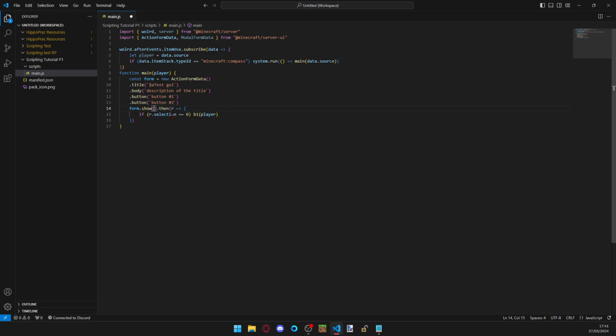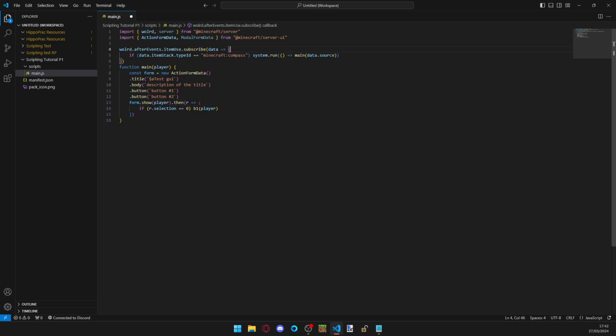So if we quickly just put show player, that should light up. Sorry about that, I don't know why it wasn't working, but it was just saying that the value was never read. So if it says that your value is not being read for player, then just delete it, because there's nothing else you can really do. I think player is just a regular one, yeah.